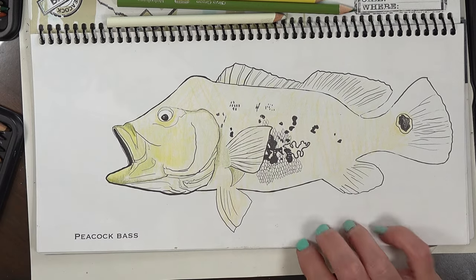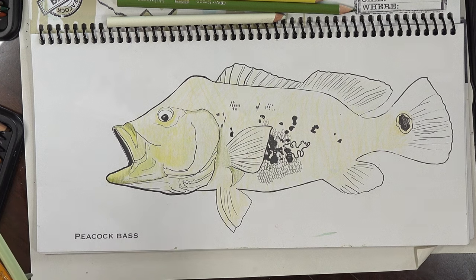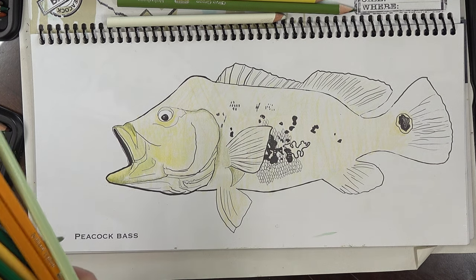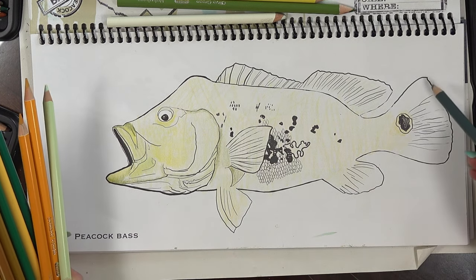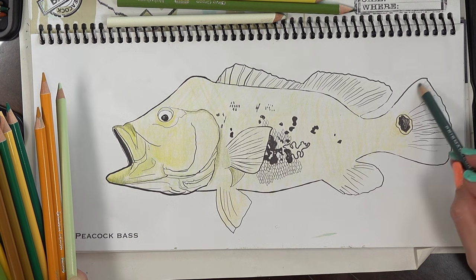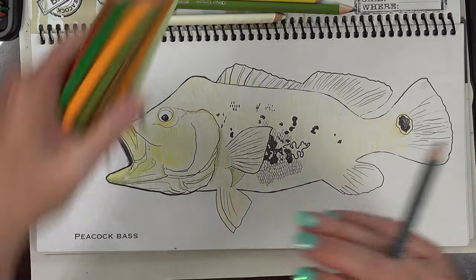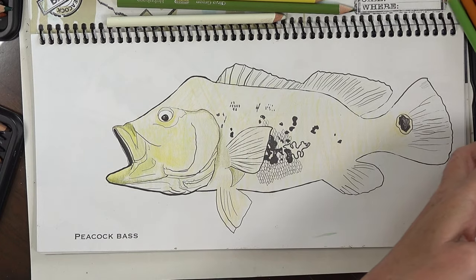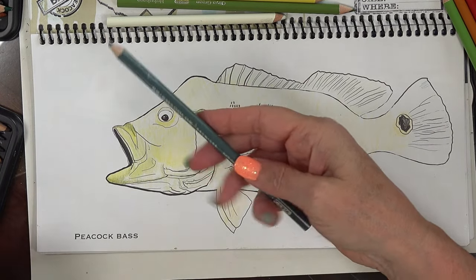Okay, so I need a gray green. Slate gray. Let's see. Yep. Okay. I'm going to put these down right here. I'm going to revisit this. I'm going to sharpen my slate gray.